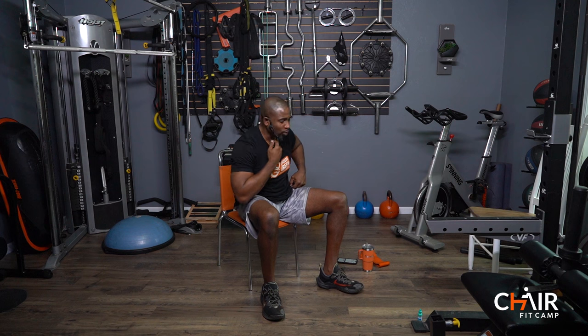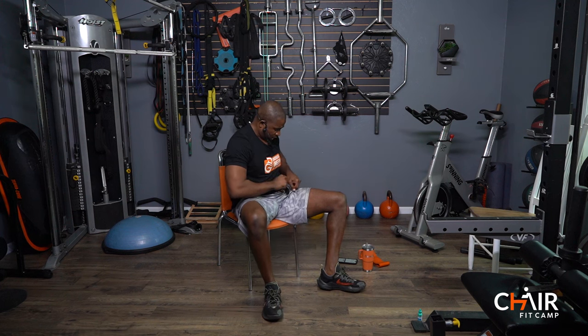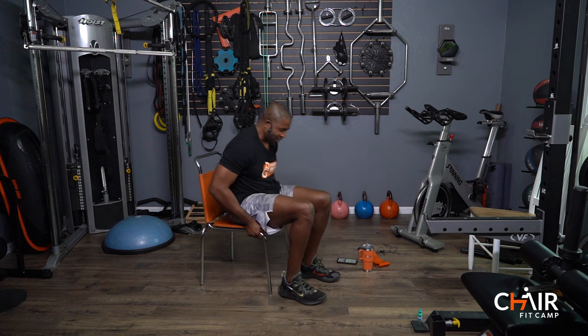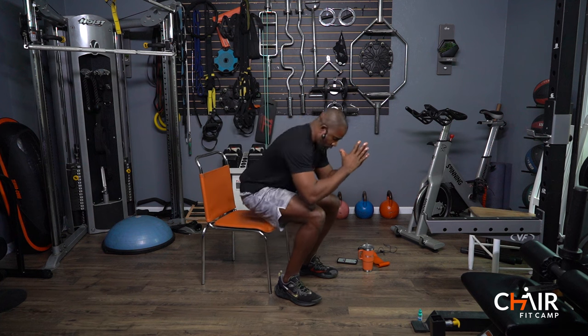Man, we are working. This is what I'm talking about. I like it when we're working those muscles, okay? The next move that we're gonna hit is gonna be kind of like a squat, but not a full squat. You can use your hands like this if you need to. I'm gonna just rock out the chair. All right, let's go, come on.